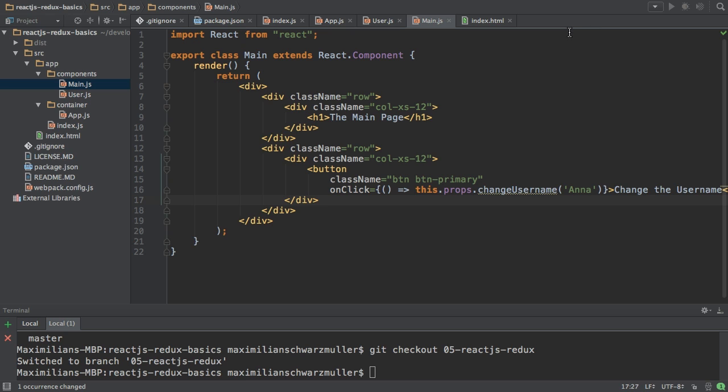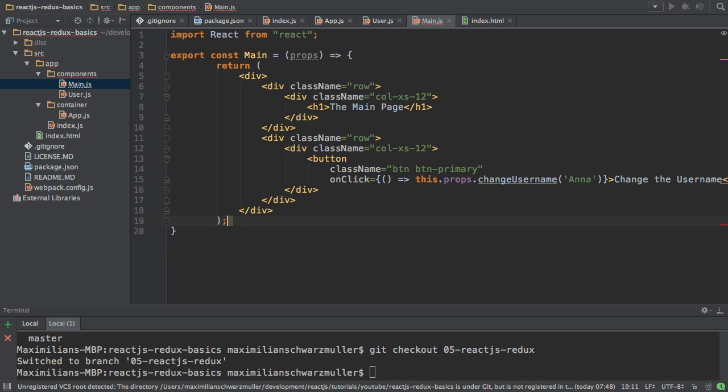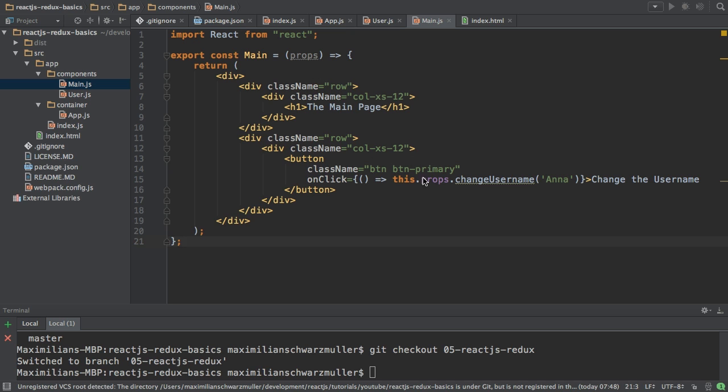Now, since this really is a, well, dumb component, there is no need to create a class extending React component here. Instead, we can use a stateless component as taught in the ReactJS basic series, if you remember this. So here I can also simply export a constant called main, which is not extending this because it's not a class. Instead, this is a function which gets props passed into it and then simply returns me, well, some HTML if you want to call it like this. Here I can then still use props, but without the this keyword, just props, the one passed here.